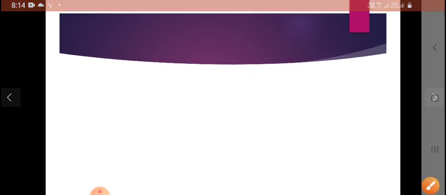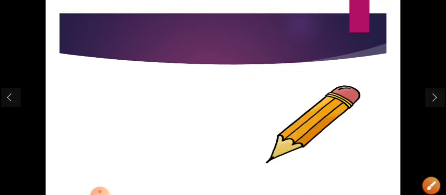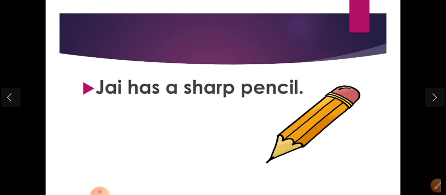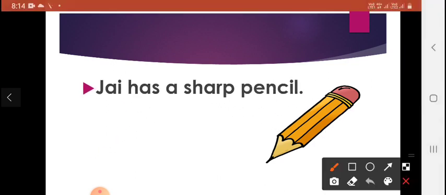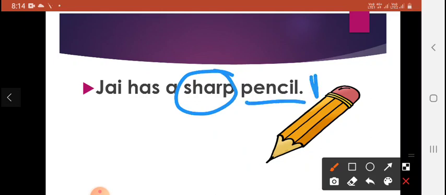Okay, next, what is this? This is a pencil. With the pencil there is one sentence: Jay has a sharp pencil. We can write Jay has a pencil, but when we added the word sharp to the noun pencil, sharp describes the quality of the noun pencil.